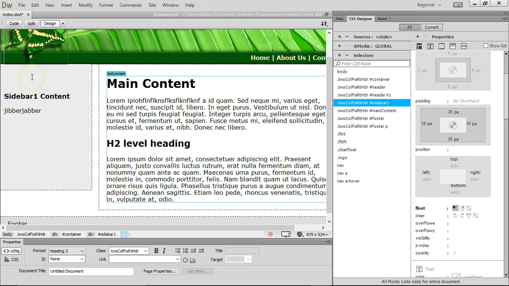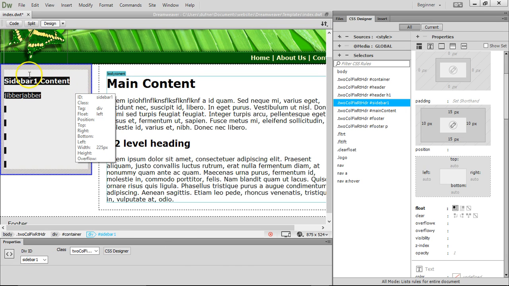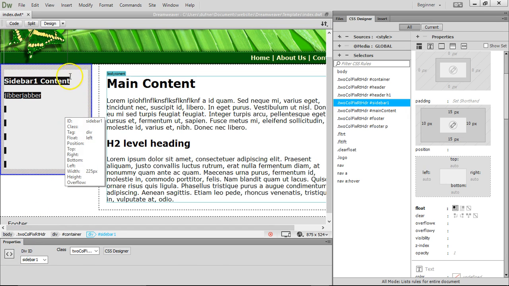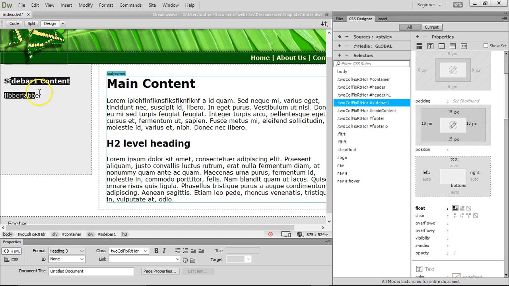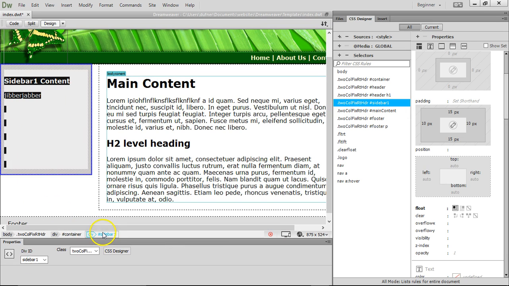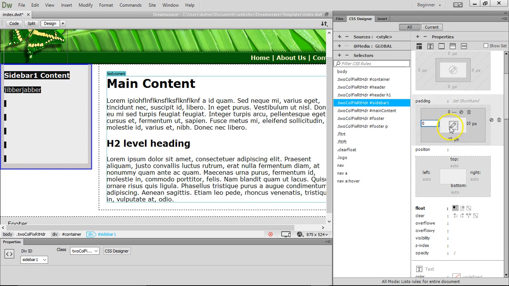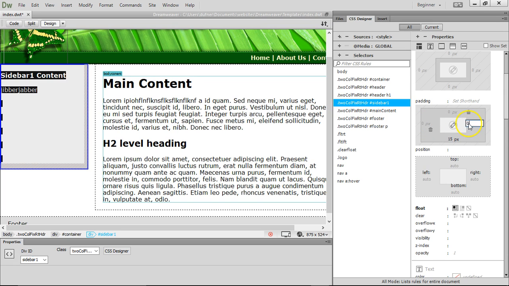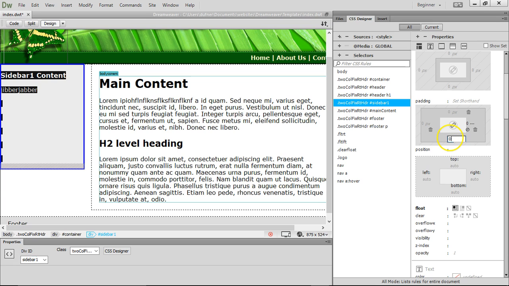Or, you know what we can do? This is what we're going to do. Let's bring this back up again. We're going to put a div right on top. Maybe do a div on top of that. I want to get rid of this padding. It's going to be too hard to make an extra div. So I'm just going to be in this div, and we're going to come over here, get rid of the padding, 0.